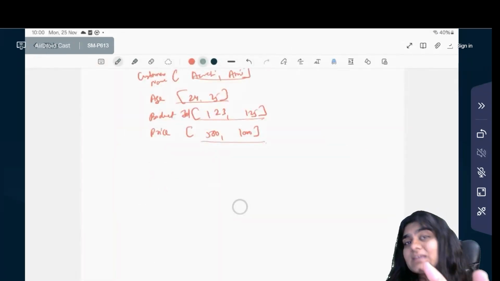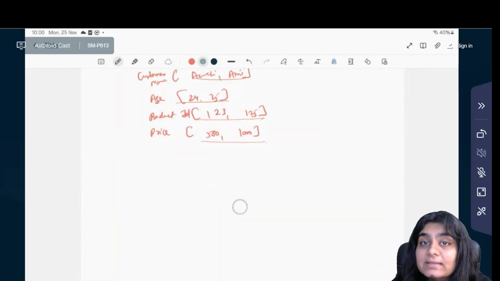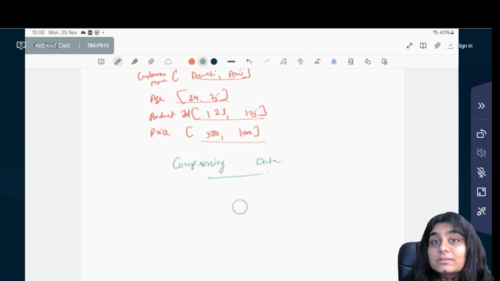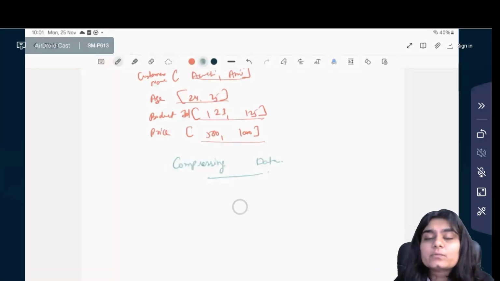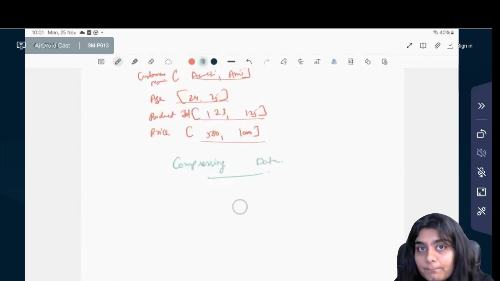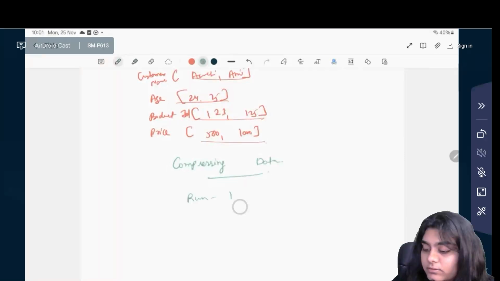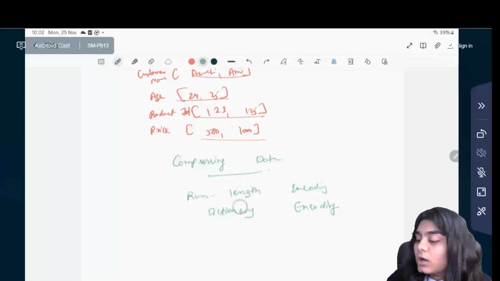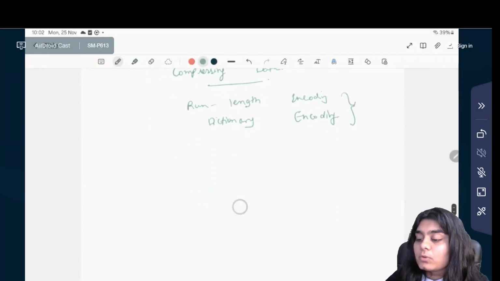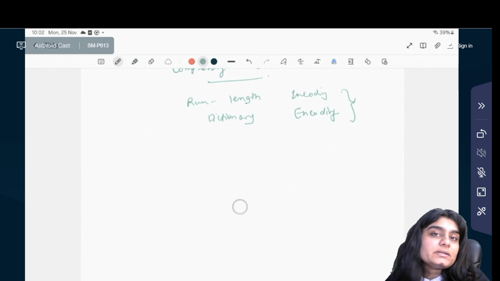But another use case is that it is amazing for compressing the data. Columns often have similar or repeating values. For example, if it is a gender column, then there would be only 2 or 3 genders, right? M, F. So here the values can be compressed using techniques like run-length encoding or dictionary encoding. This compression not only saves storage space but also speeds up query performance. We will talk about this both after some time. Let's talk about the advantages of column oriented storage.